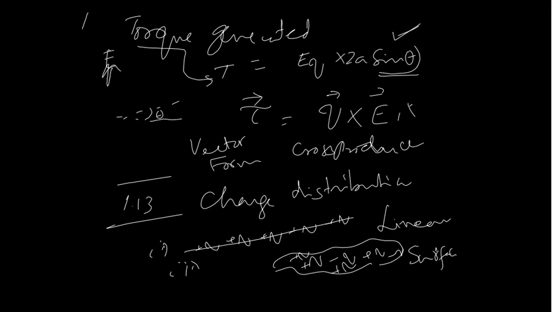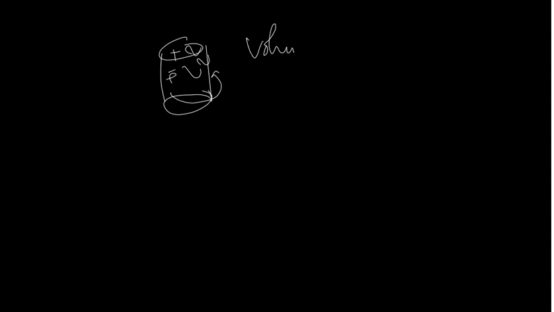One second, so I'm just trying to get another page added. Okay. So for example, you have a cylinder. So how the charges are put on the cylinder, all sides. Okay. This is called a volume charge distribution. So what do we mean by distribution? Okay. So distribution meaning how they are distributed.